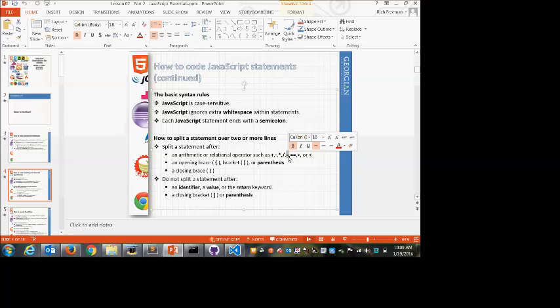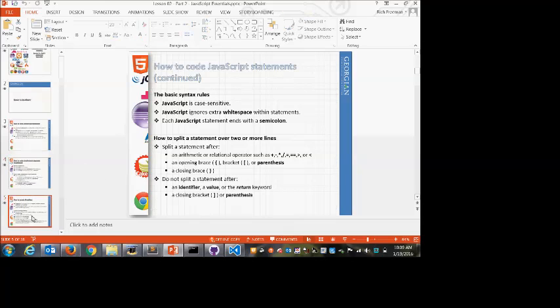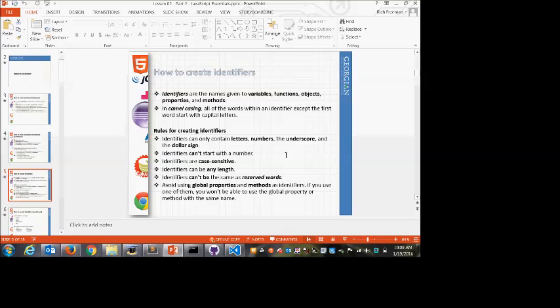So usually that's going to be inside of an if statement. If this value equals that value. Maybe password equals confirm value. We're checking whether they're the same. So it's no different than in PHP. We have the brackets and curly braces just like we did in PHP. So around a block of code or inside of an if condition, all those things are going to be inside curly braces. Okay? So identifiers, these are the things we name. So variables, functions, objects, properties, and methods. And they're case sensitive. And I will use camel case for naming these objects. And all of them are case sensitive.